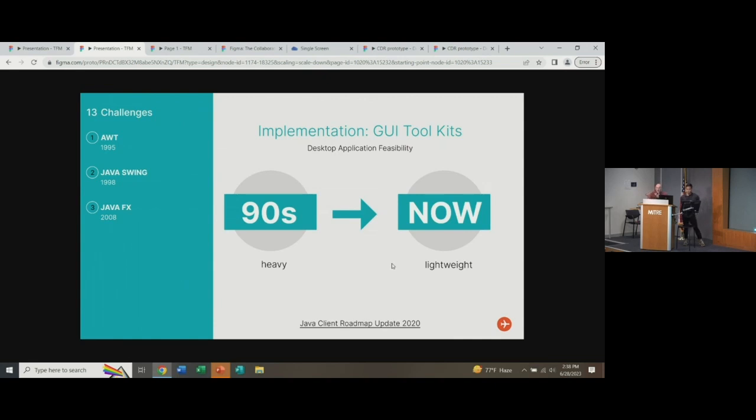When we think about a heavy toolkit, what is that? It's a platform specific program. It's limited in terms of its capabilities, and it takes longer to render. We've now moved to using lightweight toolkits, which are platform independent. They render faster and they have a larger library of capabilities. When we thought of our design, one of the main things was that we wanted to make sure that all those things could be designed within Java Swing, which is an older program but much more stable.